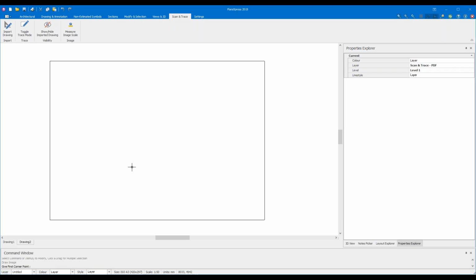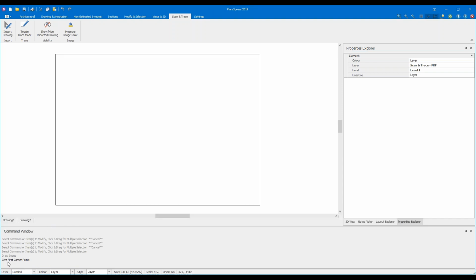And you can easily sit here looking at your screen thinking what's going on, the software is not doing anything. If that ever happens, always have a look at the command window. I'm just going to make mine a little bit bigger here, because it might be that the software is waiting for you to do something, and in this case it is. So the instructions in the command window will tell you what you need to do to place or draw any item. So at the moment it's telling us to give the first corner point.